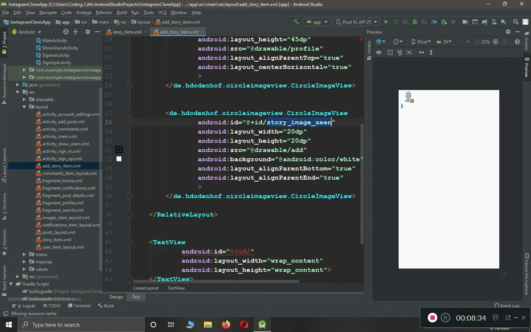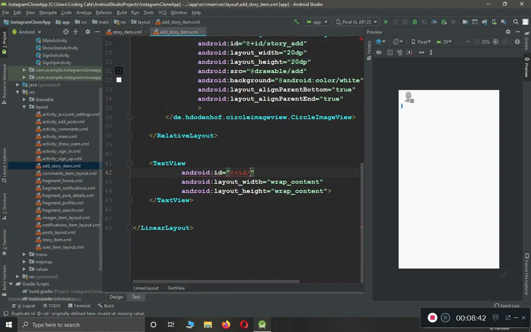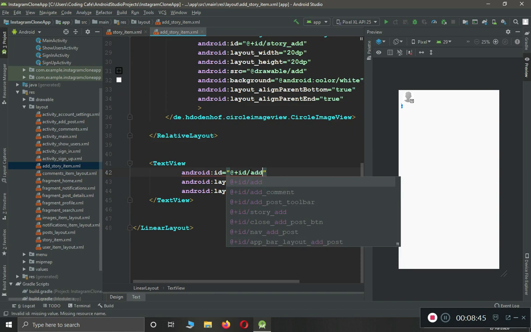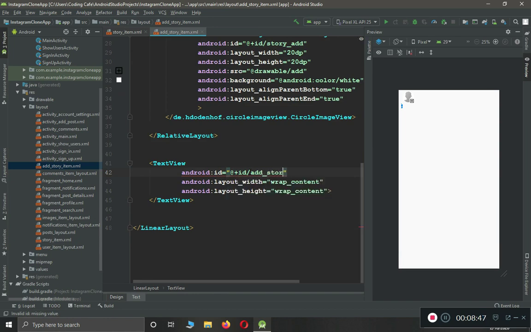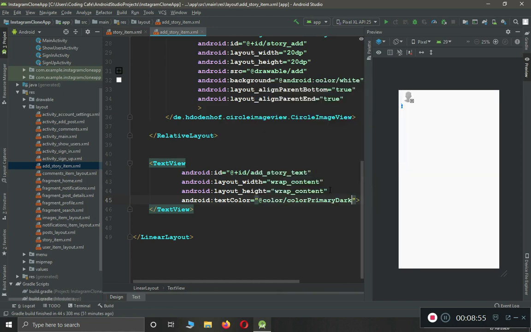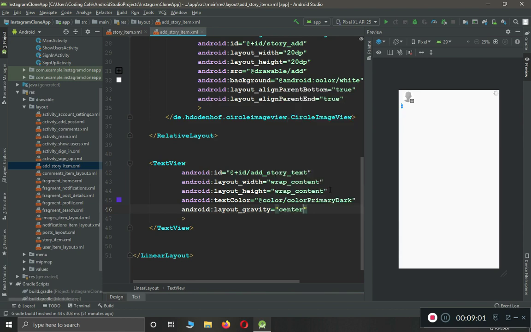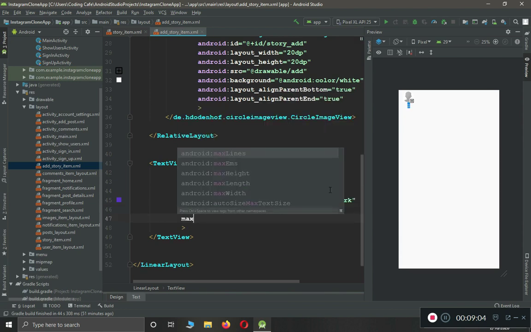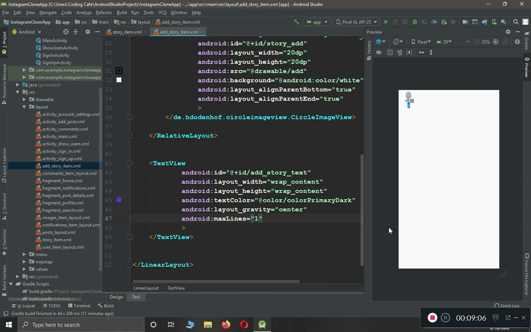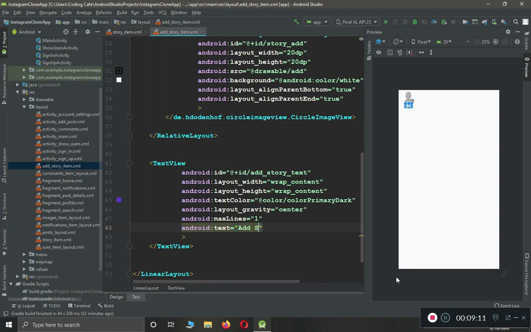Also make sure to change the id for this, which is story under add, and for this text view the id will be add story underscore text, and text color will be color primary dark, and the layout gravity will be center, max line 1. Let's add text here, which will be add story.